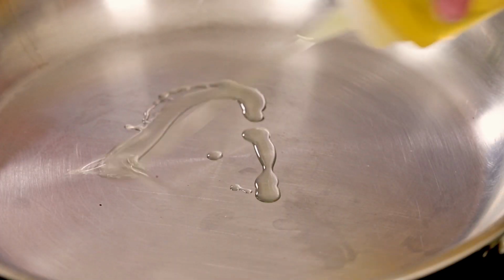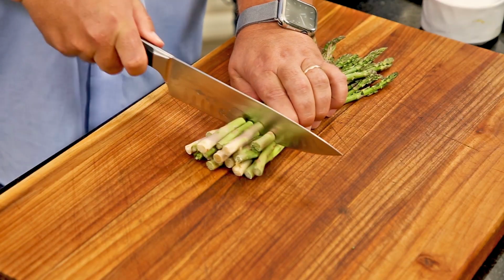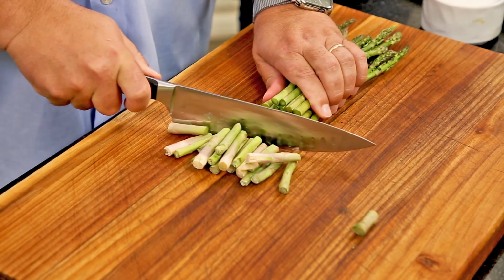Crazy to me. I've got my skillet here. I'm going to heat this up, putting in 1 tablespoon of olive oil. And I am going to fix up these asparagus. Now, I like my asparagus for this dish to be a little thinner, skinnier, because it's kind of elegant. You don't want fat asparagus on top of yours. So if you can find the thin asparagus, that's what we love. And the larger will work too.